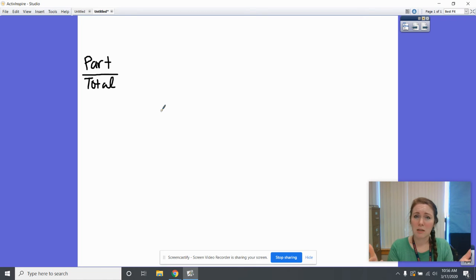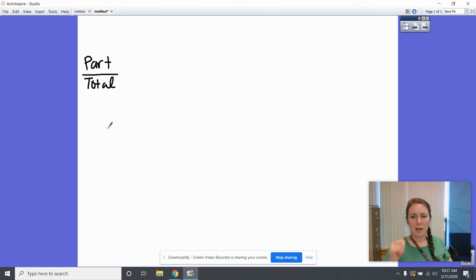What if you roll 2 dice at the same time? Then how many total different possibilities could you get? What if you have 2 different hats full of a whole bunch of different names? Then what are your possibilities? So that's when finding possibilities gets a little bit more challenging. So I'm going to show you a couple of strategies for how to find the sample space, or how to find that total when the answer is not just a simple I'm rolling the dice once and so the possibilities are 1 through 6. So let's start with flipping a coin because there's only 2 possibilities.